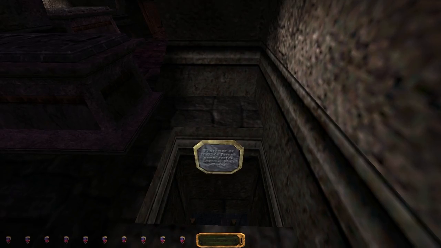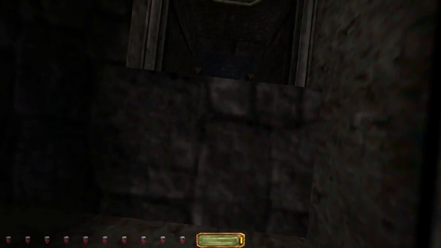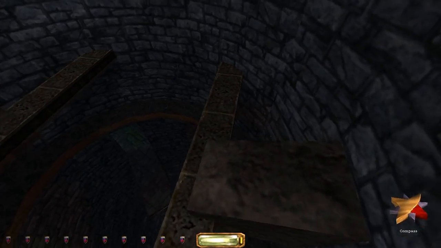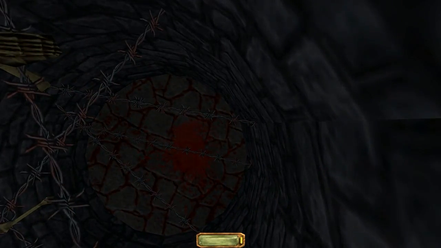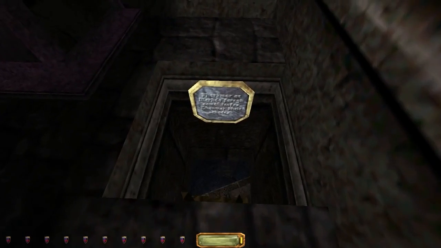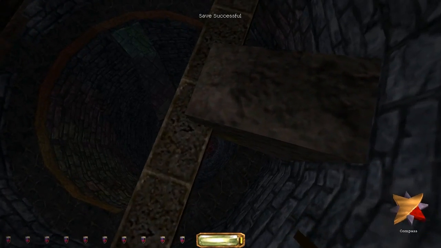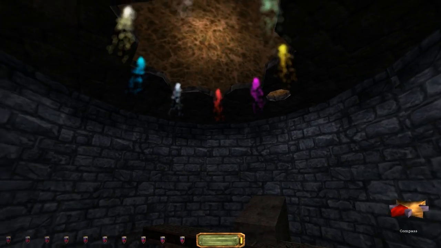Oh man. So, the Tomb of the Nameless Riddler is where we're going now. And as you can see, there's some very deadly pet. As I have just demonstrated, this is just one of many ways in which to kill yourself in a very painful fashion. You know, if you're into killing yourself in a not so painful fashion, there's ways to do that. Okay, I'm gonna shut up. But really, that was what we call in the business a mistake. There we go. So there.